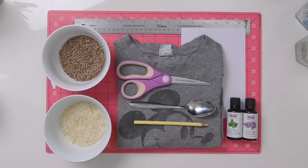For this activity, you will need an old t-shirt, scissors, a ruler, 3 cups total of rice and or lentils, a pencil crayon, marker or chalk, a spoon, a piece of scrap paper, and your favorite essential oils.